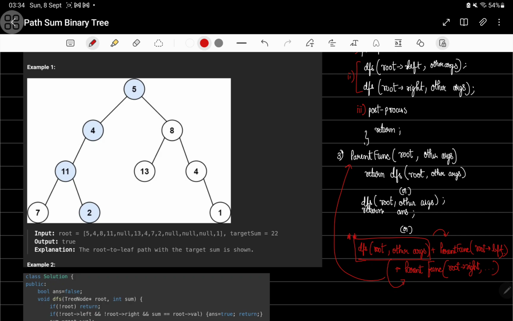So suppose we want to know how many subtrees have some value. So that value, should it start from somewhere? And if it starts from that particular node, we are just saying that this root will get replaced by root's left and root's right. So consider every root as the root, in the sense consider every node as the root and do all the iterations. So basically it is consider every node as root.